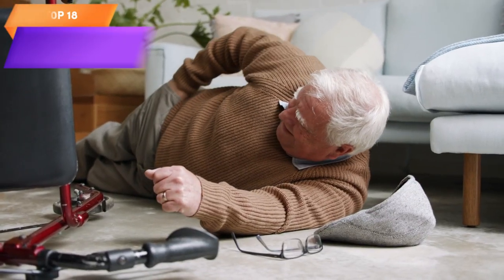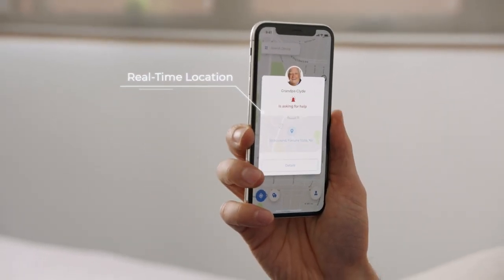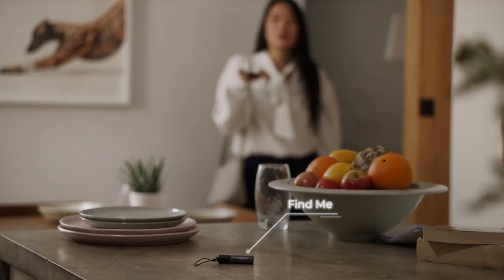Top 18 is a self-defense and emergency alarm designed for women, kids, and the elderly. It features a CareGo smart security warn system, real-time location tracking via GPS, and LED lights for signaling and illumination. It is small, compact, and rechargeable, making it a practical and convenient tool for personal safety.